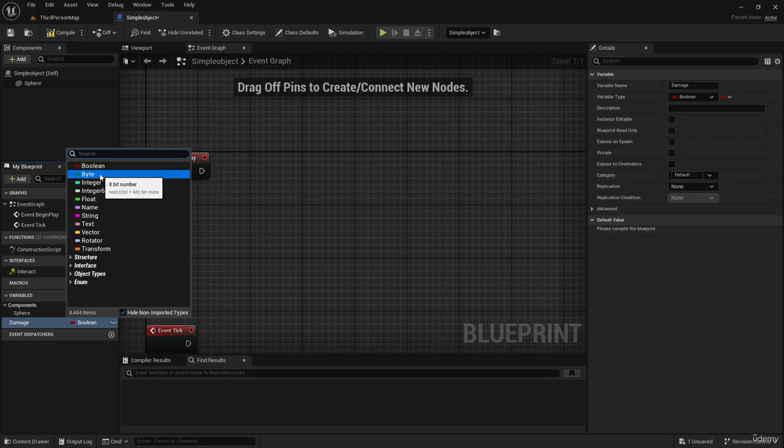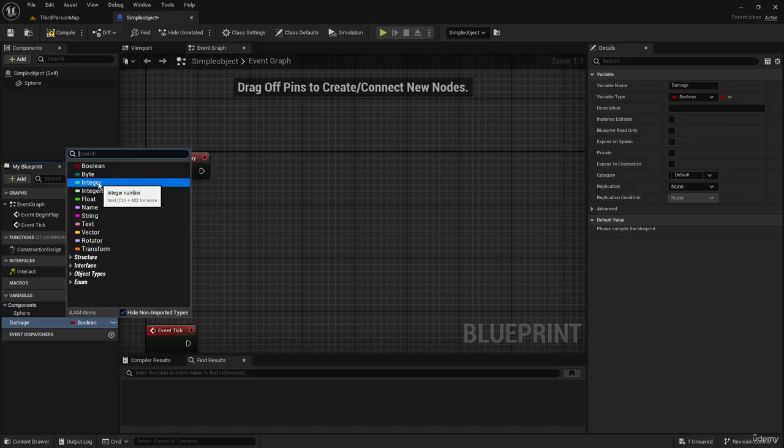And the second one is byte. Most probably you won't use the byte data type in the Unreal Engine. I mean most probably, I'm not saying completely. Okay. So byte means you will get allocated an 8-bit number. So it will consume a very short amount of memory, which will be used in some use cases. Maybe later on in this course, when we are doing our final project, I will explain that.